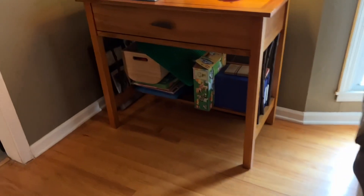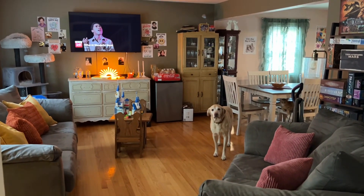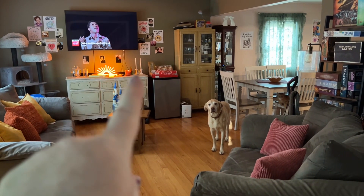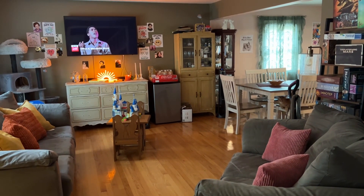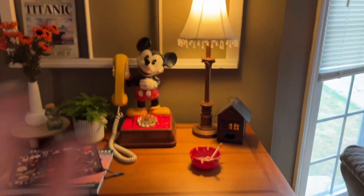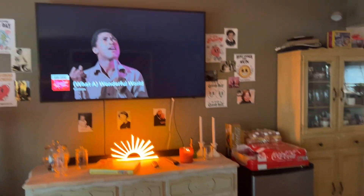I kind of organized the kids' stuff — they'll drag it out and play with it, I'm sure. I put some of the toys underneath this desk just so they're out of the way and not on the floor. Here is the view from walking in. The TV will have a slideshow of these photos — there are like 108 or 109 total. That'll be on the TV with a special playlist that one of our sons, my brother-in-law, made. So you'll walk in and see all the vintage stuff. I think I'm happy with this — it looks pretty good.